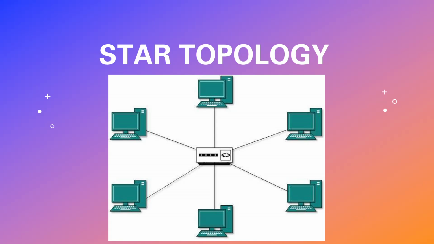Now, in star topology, all hosts are connected to a central device using a point-to-point connection. That is, there exists a point-to-point connection between host and hub. The hub device can only be of the following: a Layer 1 device such as a hub or repeater, a Layer 2 device such as a switch or bridge, or a Layer 3 device such as a router or gateway. As in the bus topology, the hub acts as a possible single point of failure.